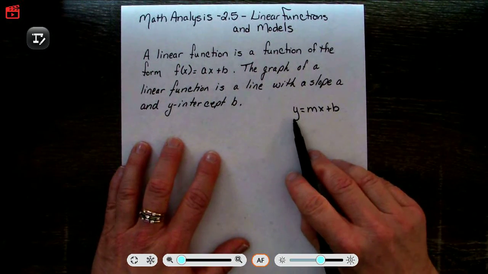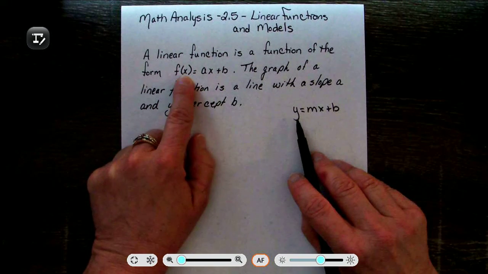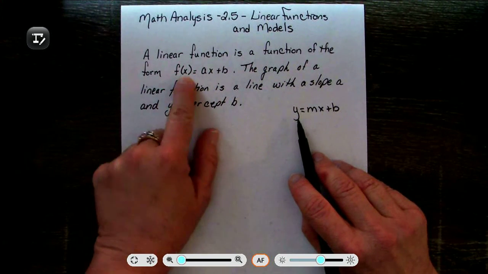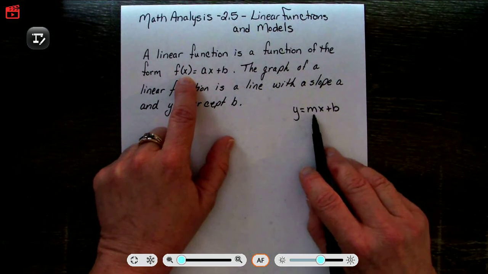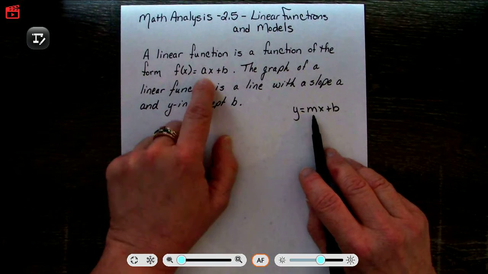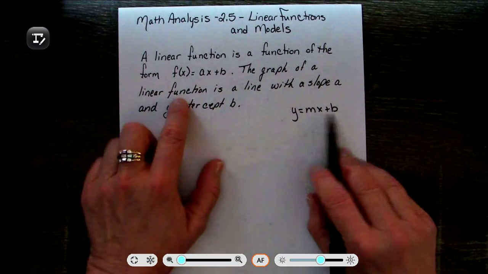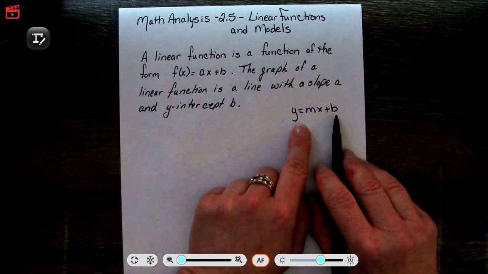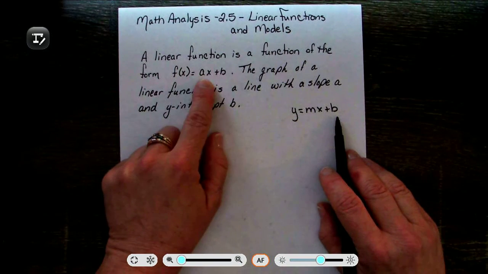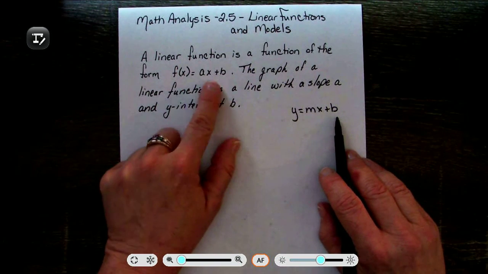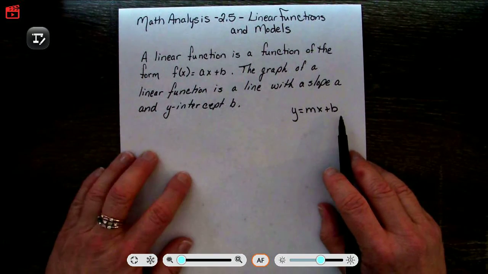Instead of the y, we have the function notation, f of x, f acting on a variable, which we like to use x as our variable. M, which stood for slope before, is now just replaced with the letter a. And then we have that x plus b. So this straight line that you have learned about a long time ago is now just going to be made a little bit more complicated, a little bit more sophisticated with function notation, function names.